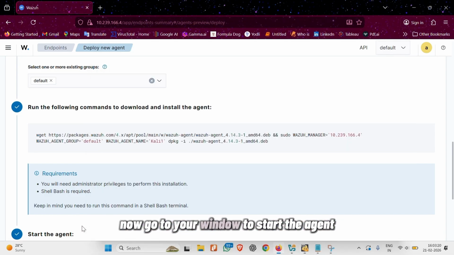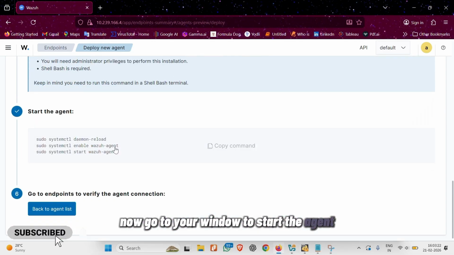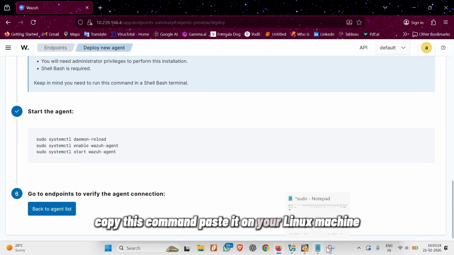Now go to your window. To start the agent, copy this command and paste it on your Linux machine.